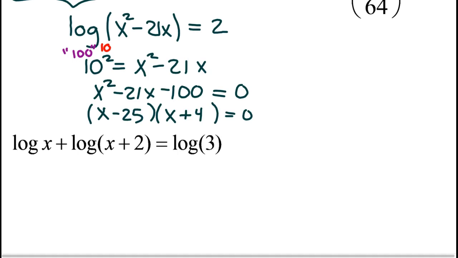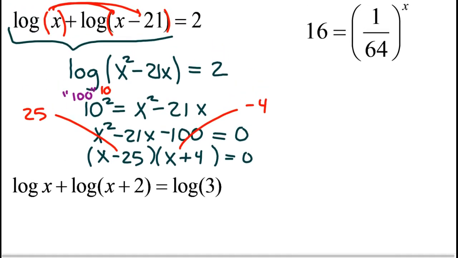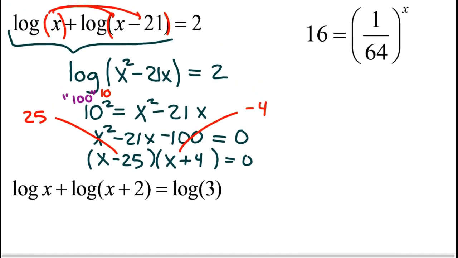There we go. X minus 25, x plus 4, it factors. Woohoo! Okay, what are the possible scenarios here now for solutions? We got 25 and we have negative 4. Now this is where you got to be a little careful. We're going down a little bit of a slippery slope here. With logs, this has not come up yet, but we can have some extraneous solutions. So we have to check for extraneous.